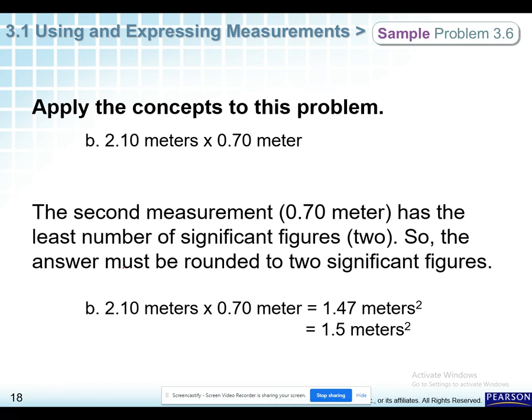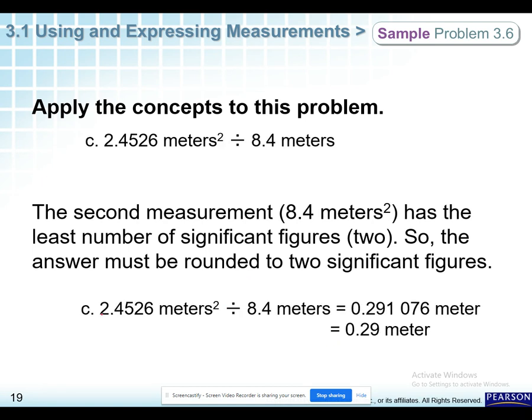For example B, you have to look, how many sig figs does 2.10 have? Well, it has 3. The 0 counts because it's trailing and there is a decimal. If you look at 0.70, it has 2 sig figs because, even though this is a trailing 0, there's a decimal, so it counts. This one's a leading, so it doesn't count. When I multiply those two, I might get the answer 1.47, but my answer can only have 2 sig figs. So I have to do 1, and I have to keep this 4, but I've got to see if this 7 can round it up. And it does since it's greater than 5, so my answer is 1.5.